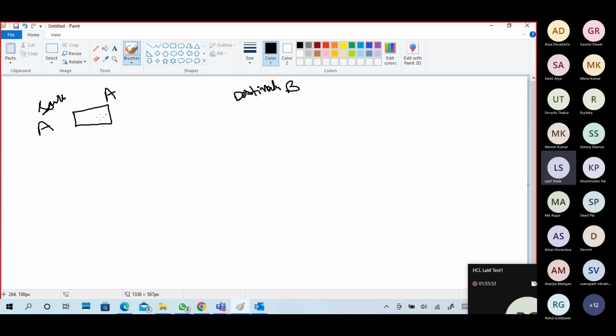You open a browser, put some URL, or maybe you are sending some request, using a protocol and web browser. That is the application layer. And this is the destination, where you are sending a message through some message application.